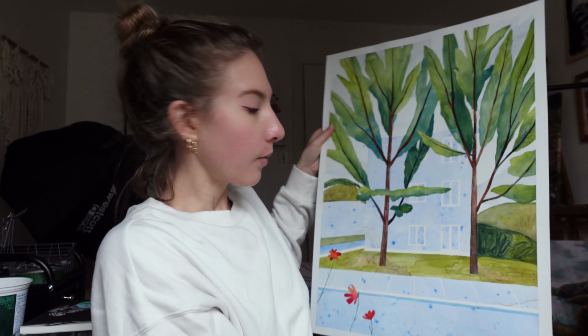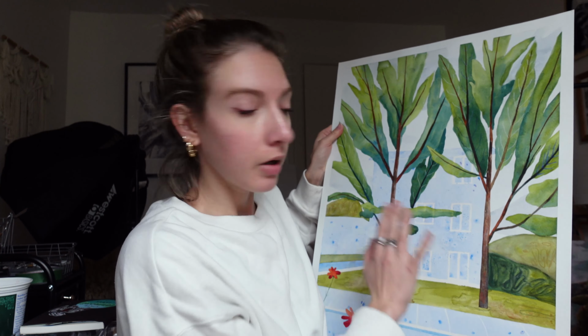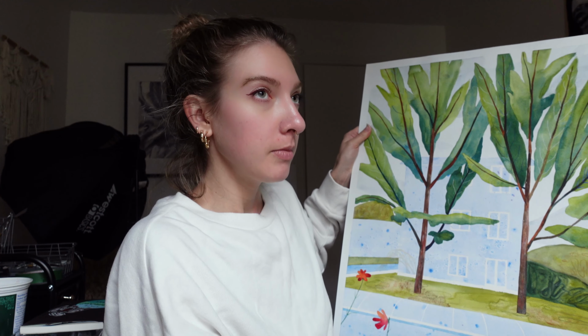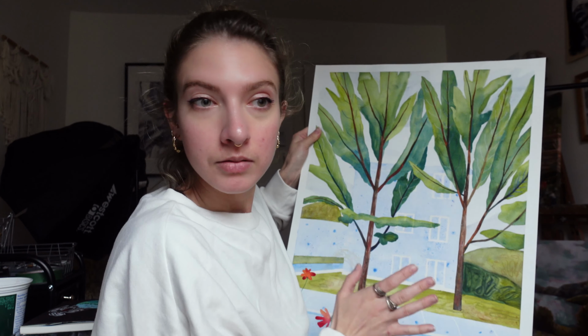Hi guys, I finished this painting, so I'm very happy about it. I added some details, a little bit of marks here and there, and I think that it ties the piece together. Now what I want is to put it in a frame. So I talked to somebody on Instagram. That person makes frames, but they're very colorful, they're very pretty. Some of them even have texture and they always match the artwork. So I find that the frame in itself is like a piece of art. So I think that together it would be finished.